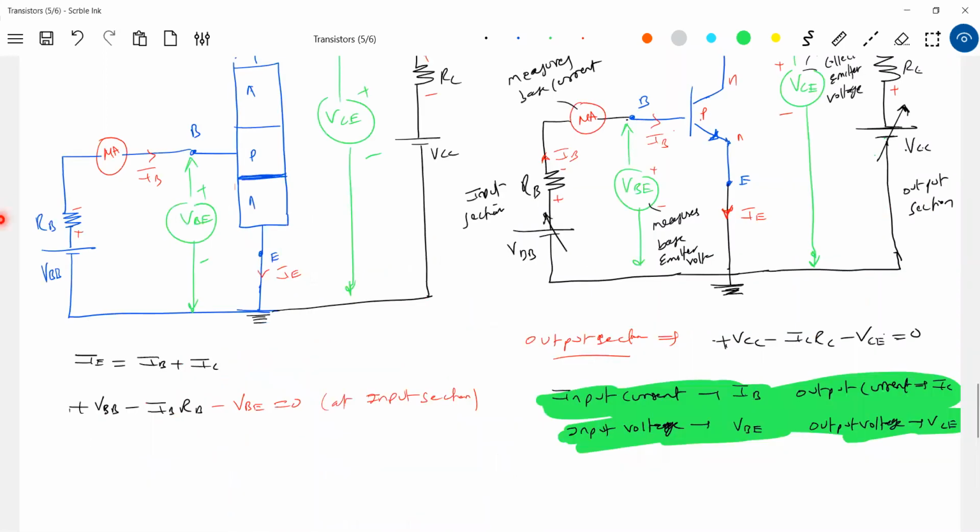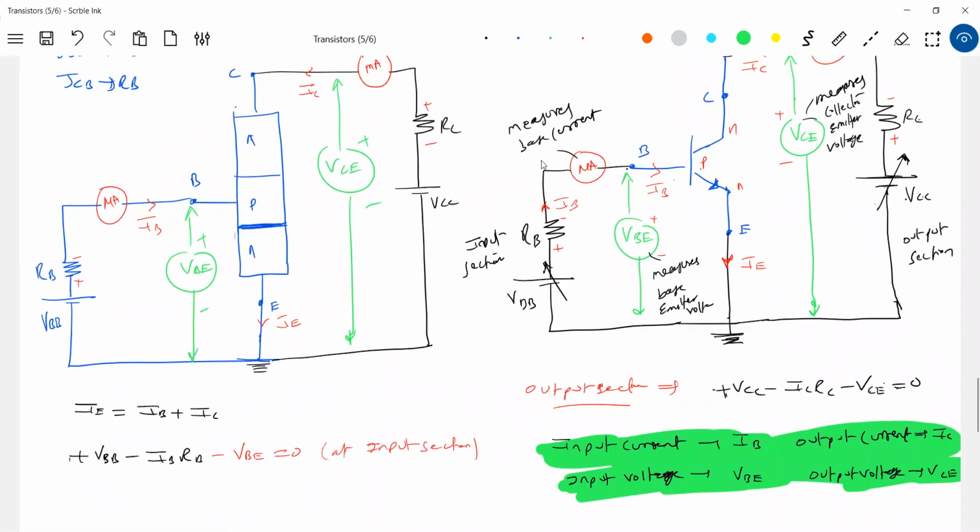Let's go back to this one here. As I increase VC, the collector base junction is reverse biased, and the base is lightly doped, no? I'll take help of this particular thing. This way collector base junction is reverse bias. So when you increase VC, the width of the depletion layer will penetrate more into the base than the collector. Any reason? Because the base is lightly doped.